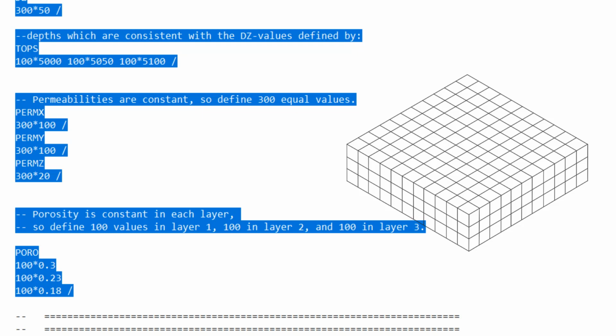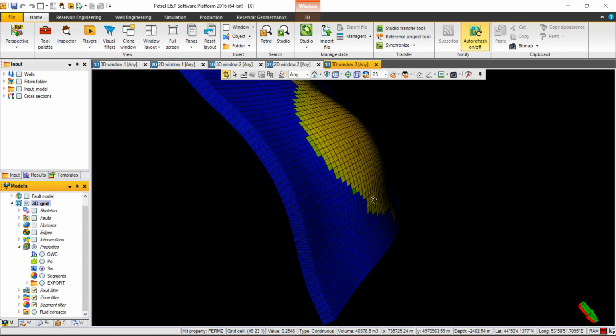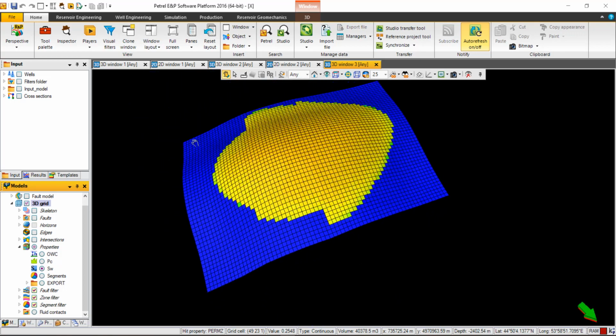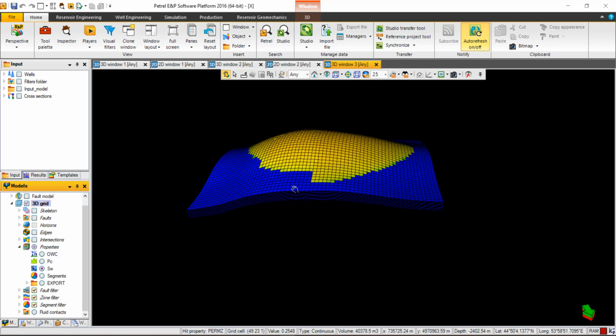Now let's go on to look at a more detailed, different type of reservoir model that you can have. So this is the model that we are going to be working with in this training. And from what you can see, this is a detailed geologic model which has been created in Petrel by geologists. It's called a static model. All right.